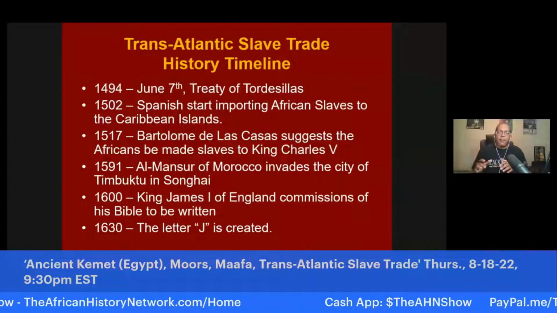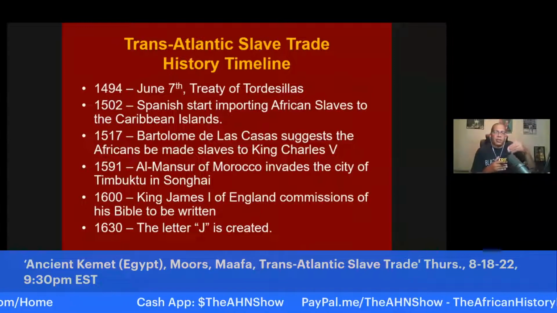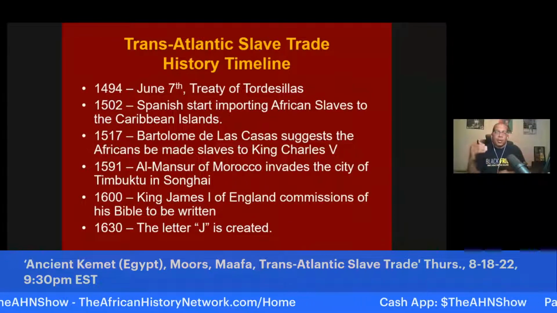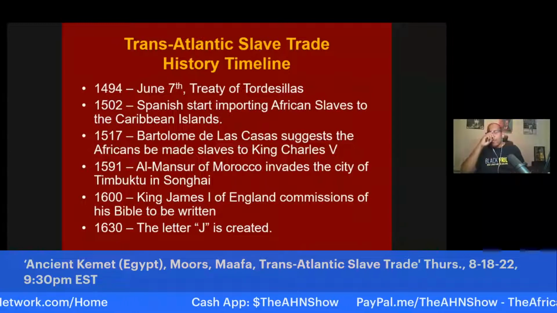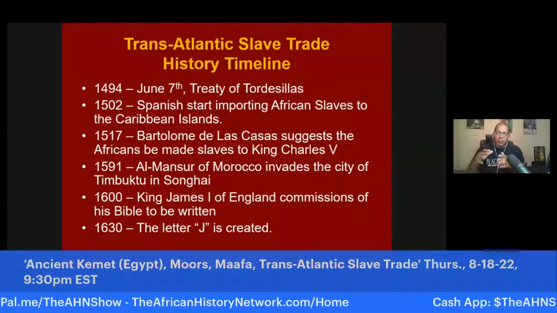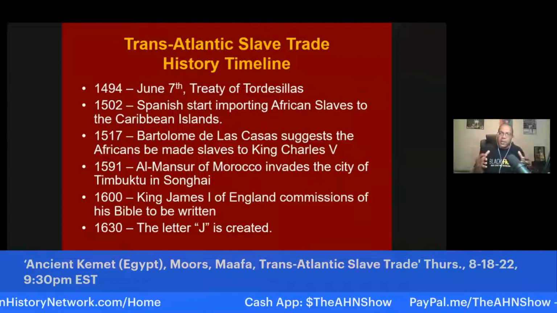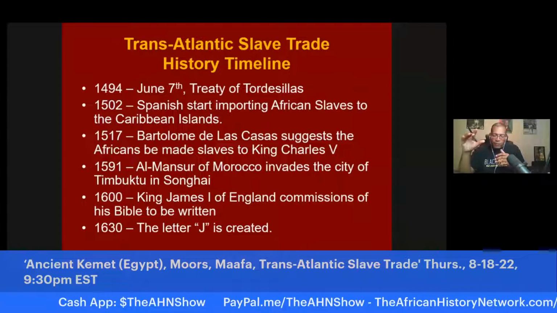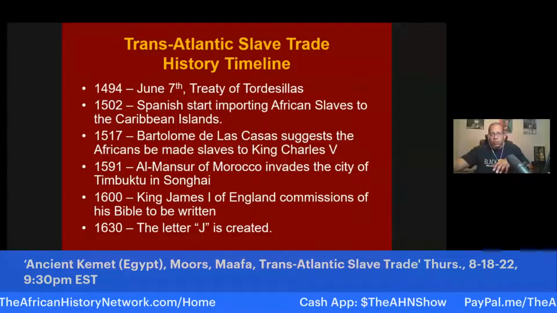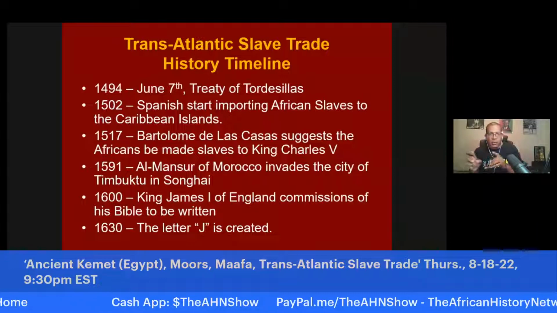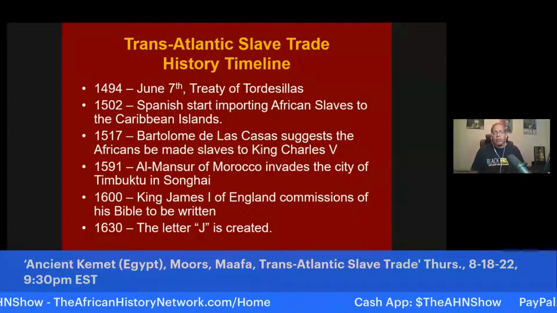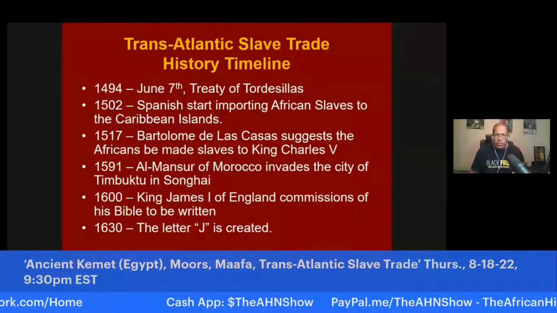And then we know that King Charles V is going to sign in 1518 what's known as the Asiento de Negros, or the Asiento for short, which was a license issued by Spain to slave traders and slave trader nations, to give them the authority to provide the Spanish colonies with African captives, with African slaves. This allowed for direct voyages from Africa to the Spanish colonies, as opposed to them having to stop in Spain first. The Asiento de Negros really expands the transatlantic slave trade and increases the need for enslaved African people as well. Okay, so these are just a few of the things.